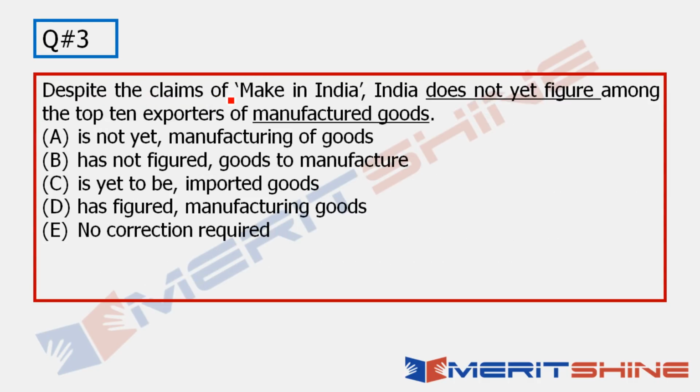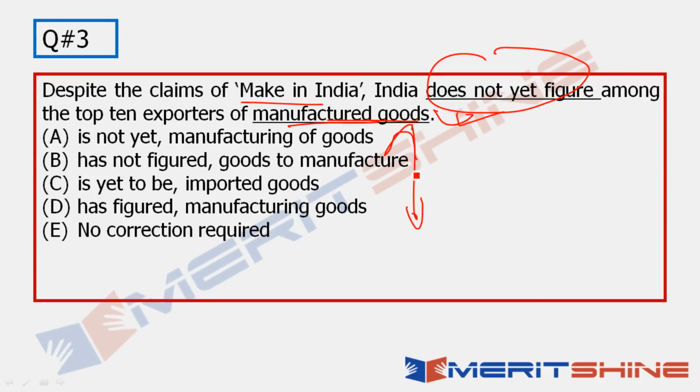Clear? Question number 3. Despite the claims of Make in India, India does not yet figure, is okay. This part is okay. Among the top 10 exporters of manufactured goods. This is perfectly all right. So, if I were you, I would not go beyond, because if there is something which is already correct, you do not change it. But then if you have some doubt, you go through the options.